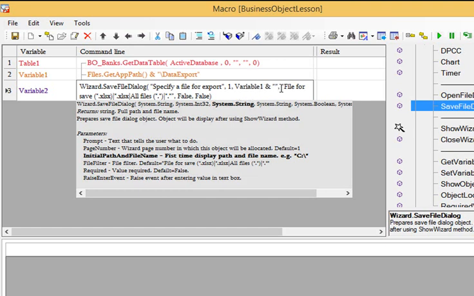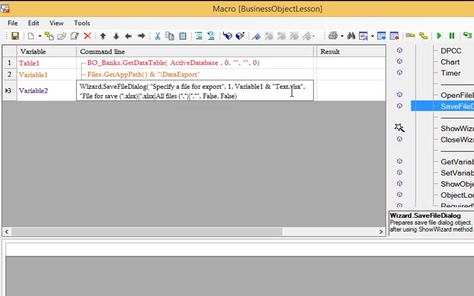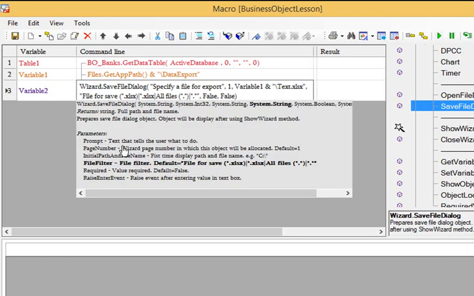Let's say text.xlsx. And in the next file filter parameter, we have all of those Excel files which the user needs to see. And the next parameter is whether this value is required in the wizard or not. Let's say true.